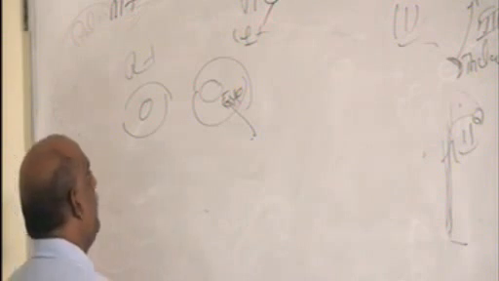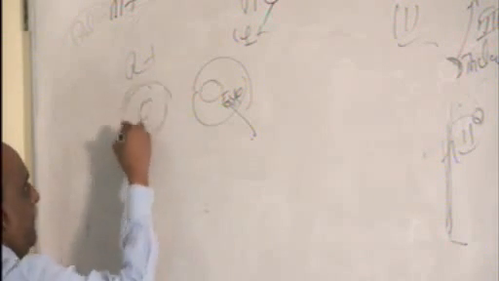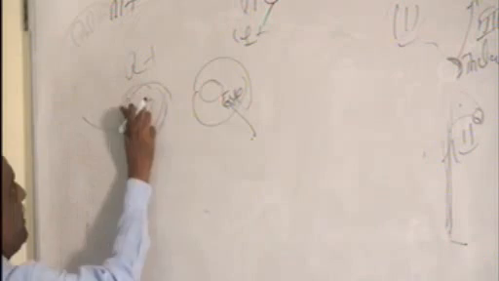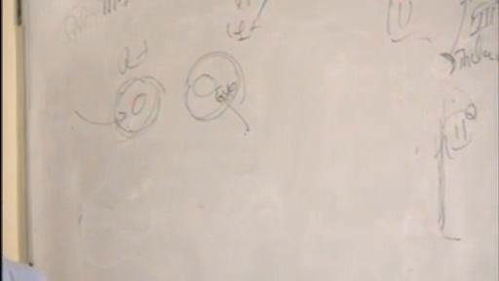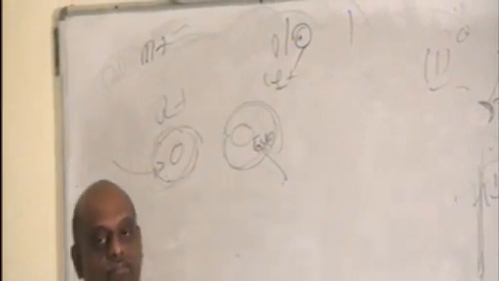If I am touching the right eye, the right eye is not closing, but the left eye is closing when I am touching the right eye. Where is the lesion? Right facial. Okay.